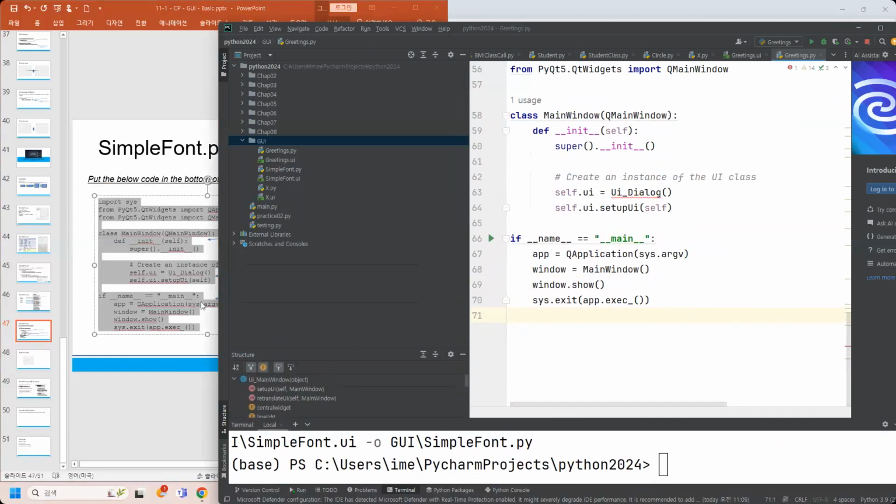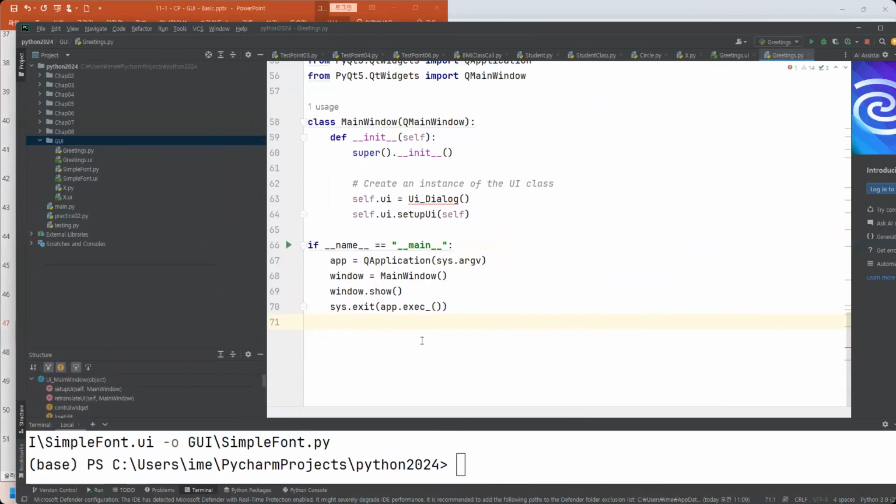Now you can see there is an error. UI dialog. What is this error? It mentioned unresolved reference UI dialog.